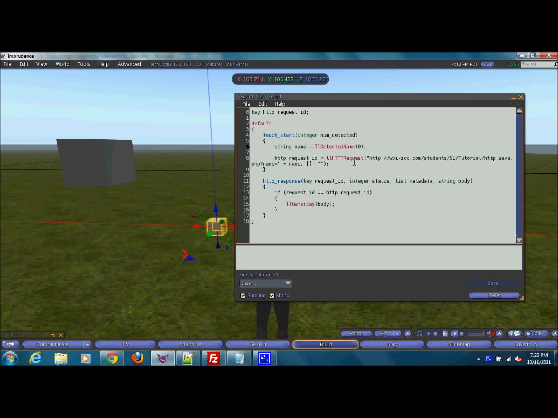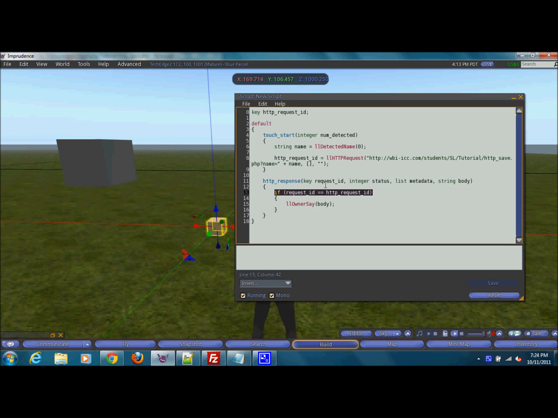Now for the HTTP request. What I have here is the HTTP request returning an ID of the actual request. This is not really all that important. It's basically just going to be used down here to make sure that if you have multiple requests going at once, you're dealing with this action from this specific request.